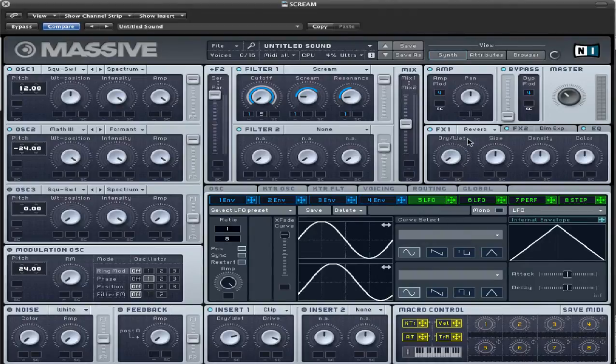Our effects, we've got reverb. Size is at 12 o'clock, and it's just a little bit of wetness on that. Not very much. We're using a dimension expander, and it's set just past the T in dry wet. The size is at about 10 o'clock. In our EQ, everything else is stock except for the low shelf, and that's boosted to the E in shelf. I think that should do it.